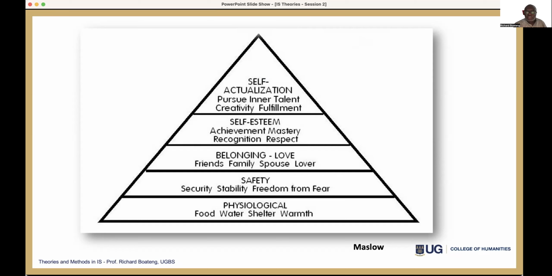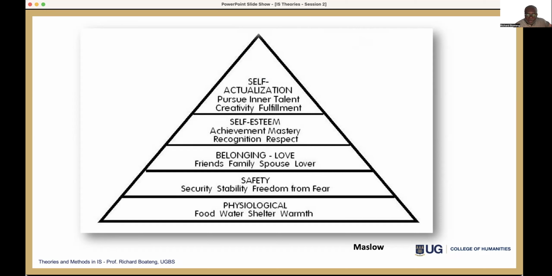Why? Because whilst you left and went, the person was also looking for belonging, and looked for options that were available to him or her, and took that option. But you went on to try and achieve your self-esteem, achievement, mastery, recognition, respect. But that's very different. The person who may be a female may now be married, and for some people, marriage alone is an achievement and a point of recognition, a point of respect in the community or in the house that they belong to. So abandoning it and going to do a PhD, maybe, is something the person never even considered.